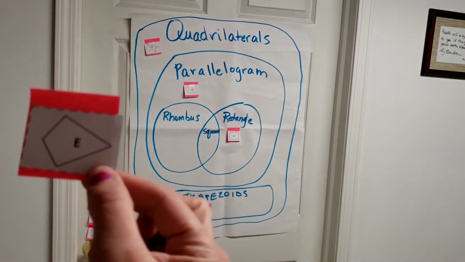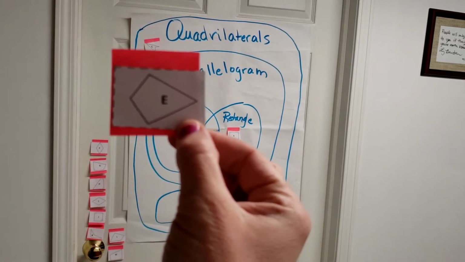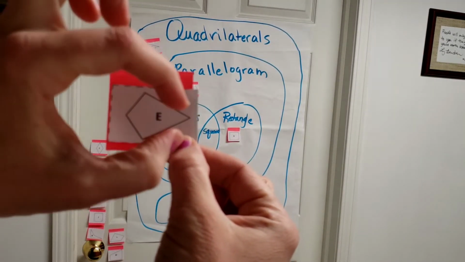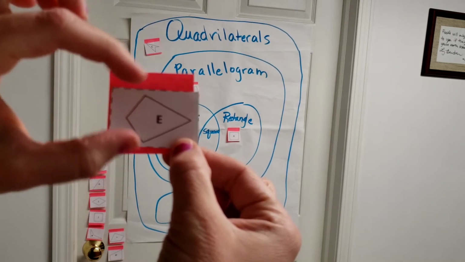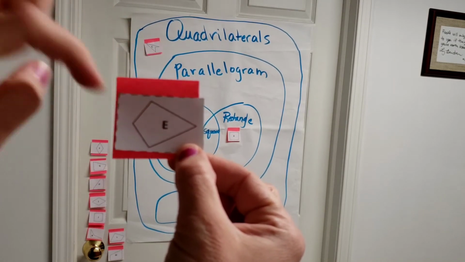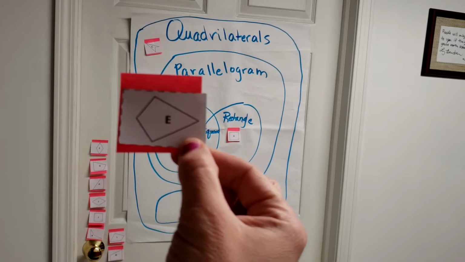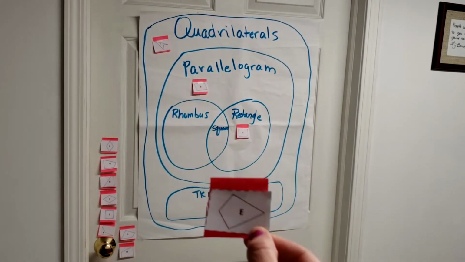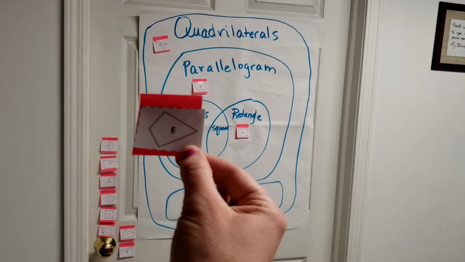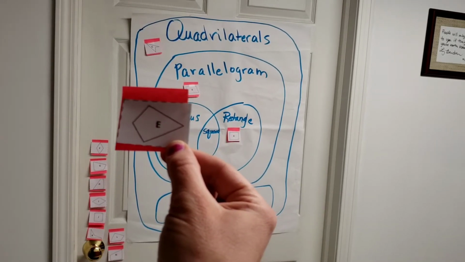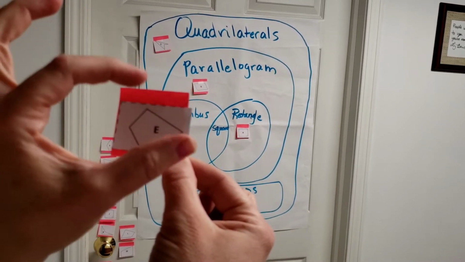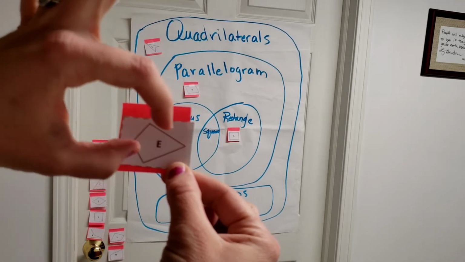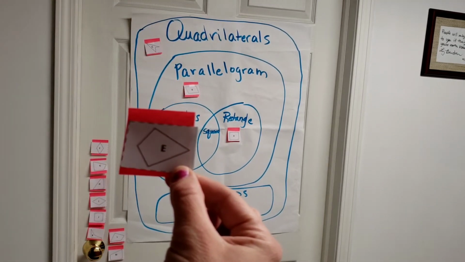Okay, now we've got E. These are the opposite sides. Those are not going to cross. It's definitely a convex quadrilateral, but opposite sides are not parallel. There's not even one pair of parallel sides. Actually, these are opposite, and they're going to cross, sorry. Those are opposite, and those are going to cross. So it's just a quadrilateral.